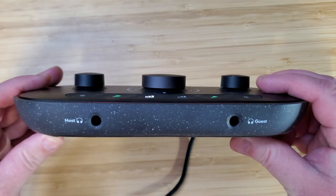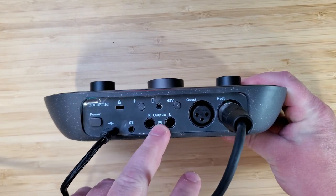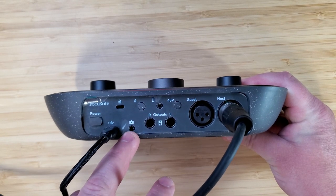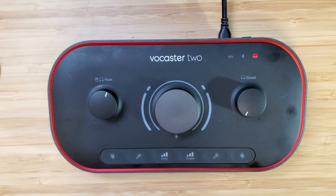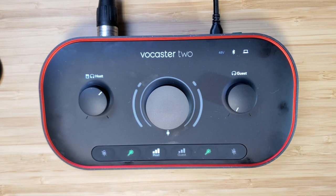As for the I/O, it's pretty robust considering. Two quarter inch headphone outs on the front, and on the back you have two XLR mic ins, two monitor outs, a jack for a cell phone, and another one for camera audio — which is a nice touch. You also have your phantom button, a Bluetooth pairing button, and the USB port. The presentation when plugged in is absolutely gorgeous — I love the LED lighting for the indicators and the DBFS meter. It's kind of sleek.